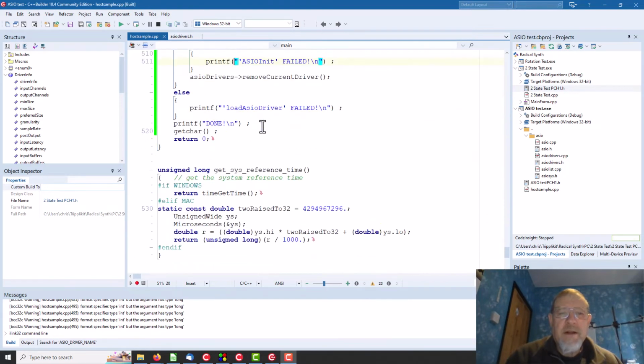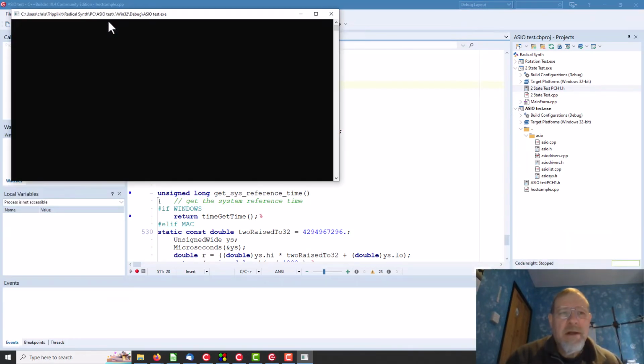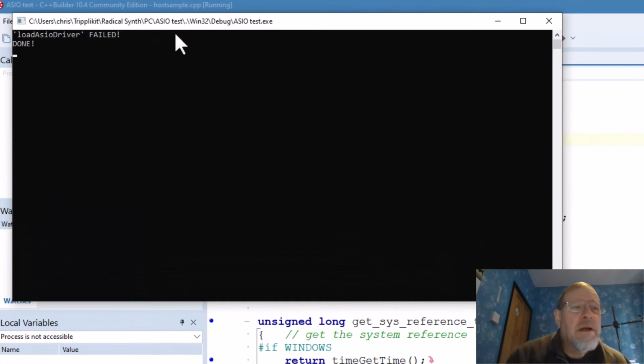So I've just added a little print to say it's failed, and I've put a getchar in and a done, so it stops when it gets to the end. So shall we fire that up? Load ASIO driver failed. Okay.